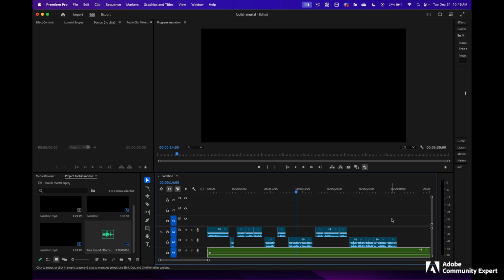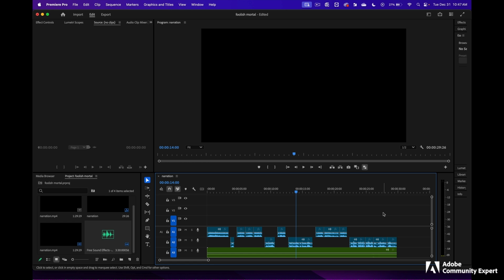I'm going to show you a new tool. This tool right here is called the razor tool. If you press the shortcut key, the letter C becomes the cut tool. We can cut right there and then get the move tool, click on this part of the track and press delete. The move tool is the letter V on the keyboard and the cut tool is the letter C. They're right next to each other on the keyboard.